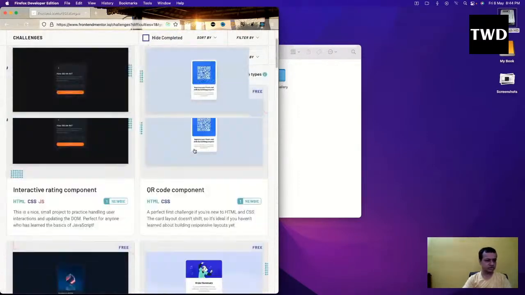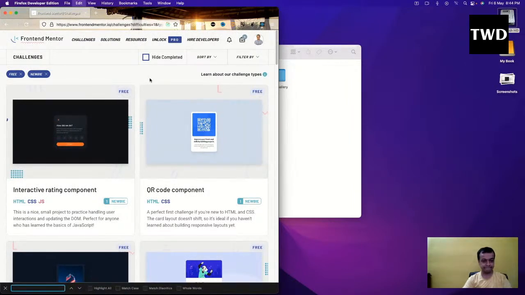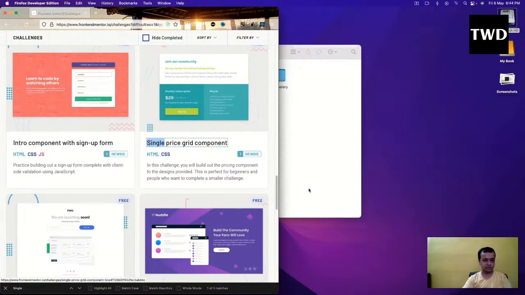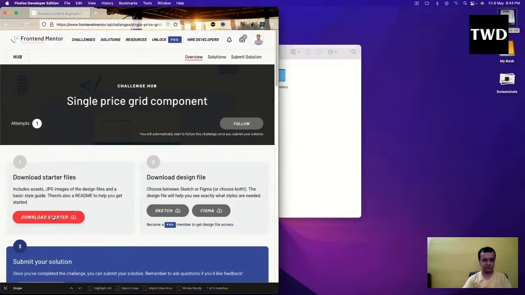Okay, so which one are we going to do first? I think we are going to do the single price component. So I'll open this, then click on the challenge, and then download starter.